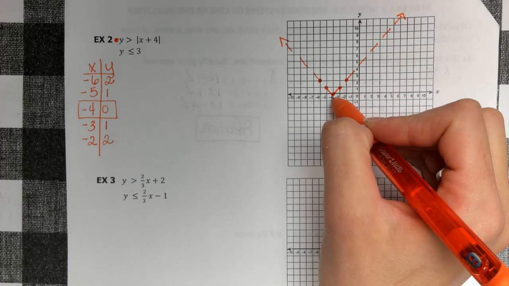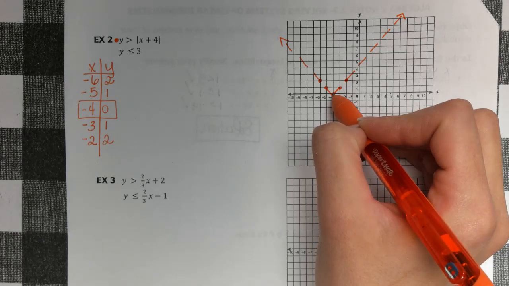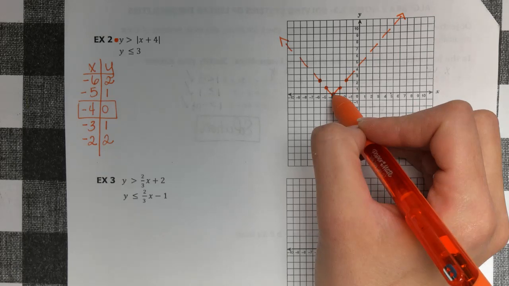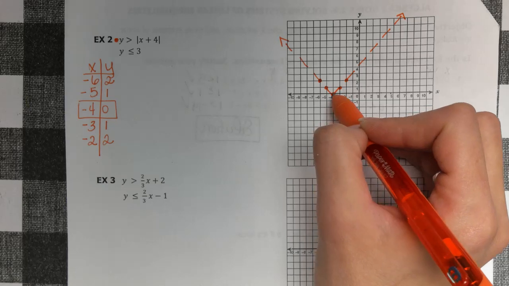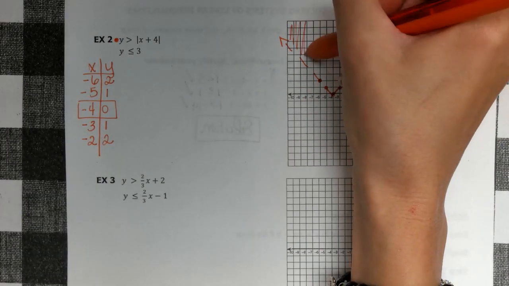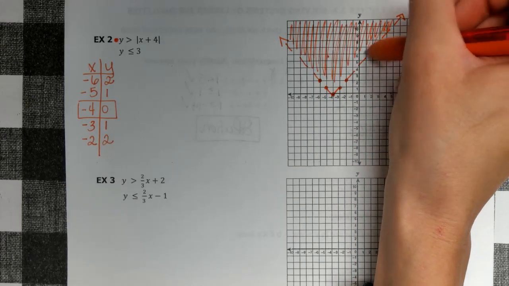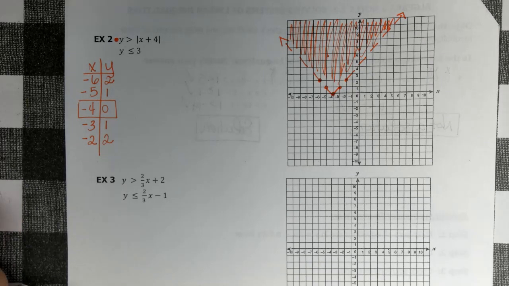Okay, so now instead of a y-intercept, I'm going to start at that vertex. Okay, so absolute value, you start at the vertex. It's greater than, so am I going to go above or below? Greater than is above. So from the vertex, I'm going to go up. So it's going to be inside that absolute value. Y'all good with that?